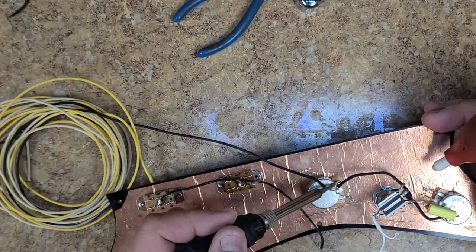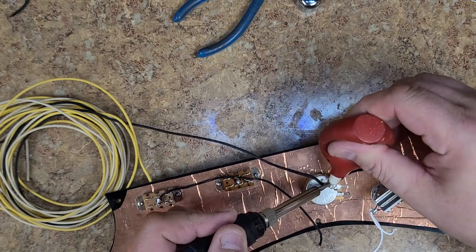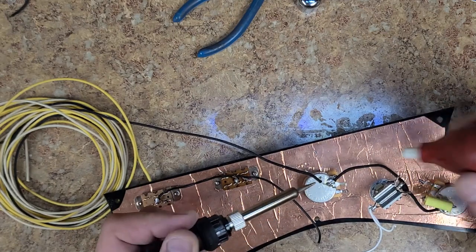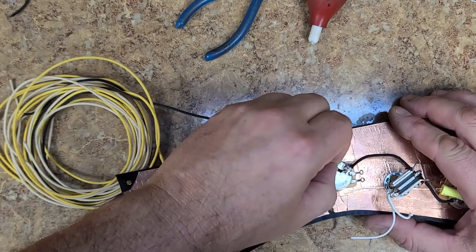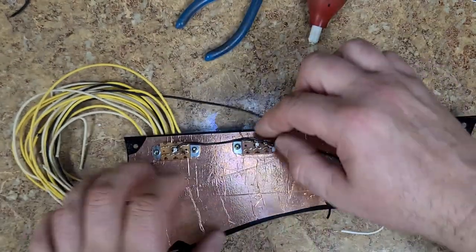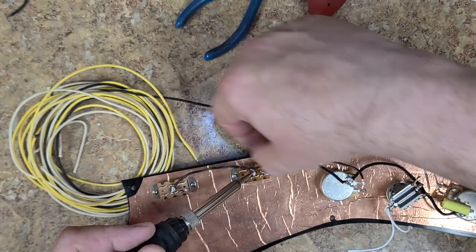I got a lot of solder on this. I don't need to have that much solder on here, so I'm going to get rid of some of it. There, it's better. Push this back. We're grounded there, we're grounded there. Now to these guys over here. Oh, what a shitty job.